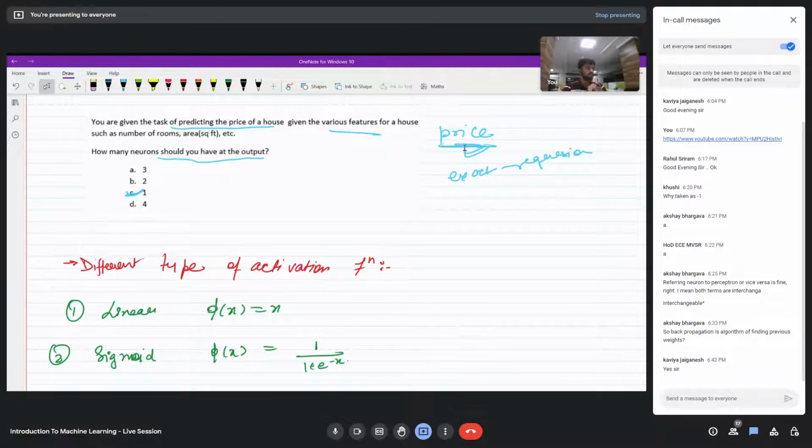Yes, a neural network can give you a continuous value based on the choice of activation function in the output layer. Which activation function is used? I'm coming to them, but I'll mention because you asked. You can use a linear activation function, ReLU, or leaky ReLU. These give you continuous valued outputs.